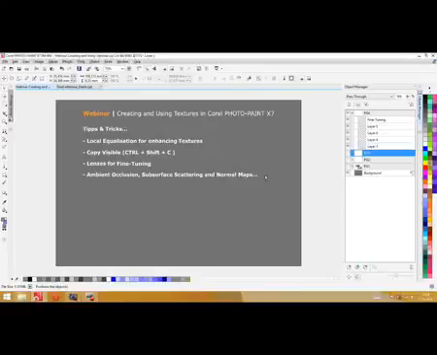Well, normal maps are used almost the same way as bump maps. For example, if you have a 3D object and you want to apply certain details but don't want to model them out, you can achieve that result with normal maps.